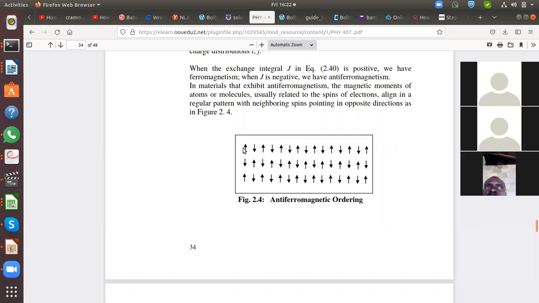These are concepts you need to put in your brain and your heart. If somebody wakes you up, what can you say about ferromagnetism and antiferromagnetism? You should know that in one of them, the total magnetization is equal to 0, and in the other, the total magnetization is not equal to 0. Because in one case, there are pairs of spin, one pointing up, the other pointing down. While in the other case, it's all following one direction, either going up or going down. So there is no pair.